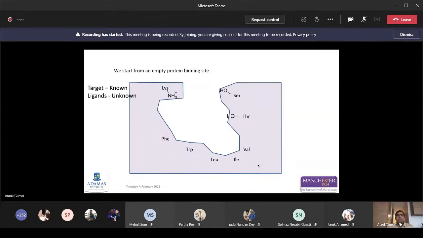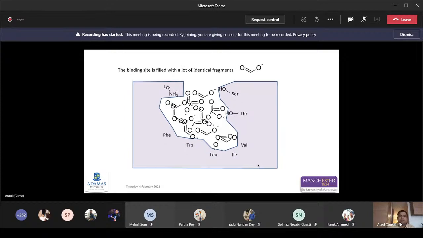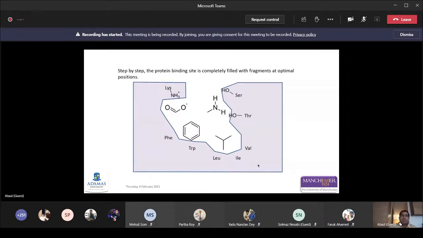Based on this active site, you can dock thousands of different fragments. Suppose this is one fragment, I docked it, fit it in the active site, and find out which position this fragment binds properly or fits properly. That position I select. Similarly, I fit the other fragments in this pocket in a similar way. One by one, we dock, fit, and sort out the different fragments. Suppose finally, among thousands of fragments, these 4 fragments we found perfectly fit in 4 different places. So these are the individual fragments.